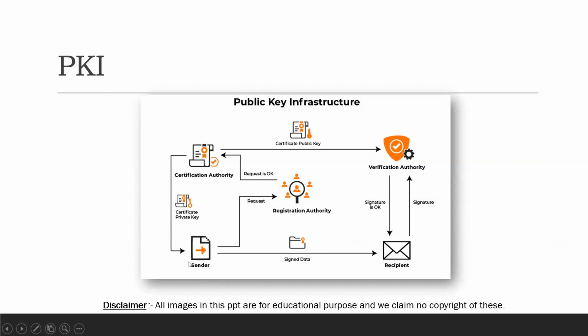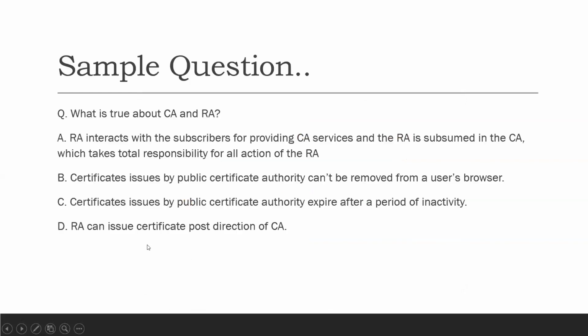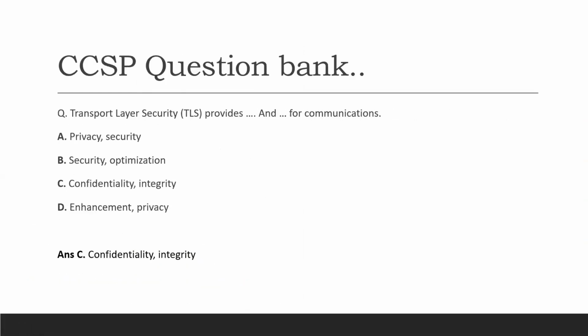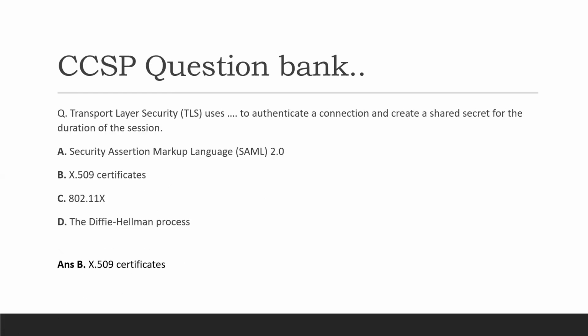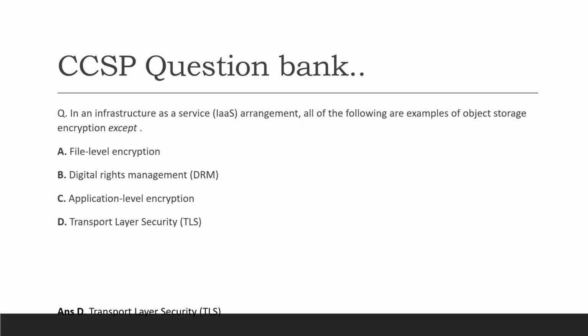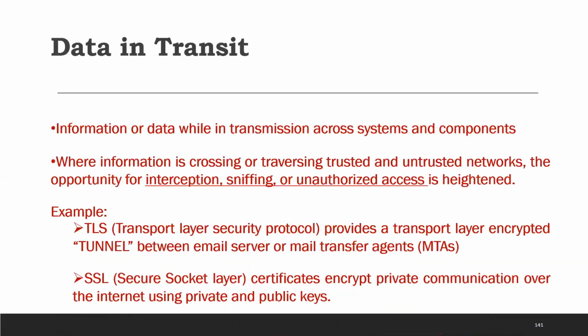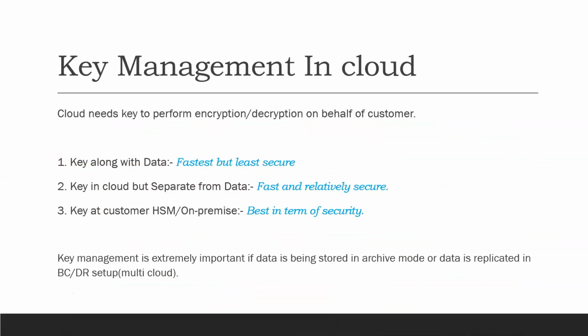बट नाउ they realize कि ये sender cloud है, because you have moved your infra in the cloud. Now you need to share the key to the cloud to perform operation by the cloud on behalf of you. So cloud अब तुम्हारे behalf पे encryption decryption करेगा. So you need to share the keys to the cloud. So cloud needs key to perform encryption decryption on behalf of the customer. Actually, the algorithms are running on the cloud and those need a keys.